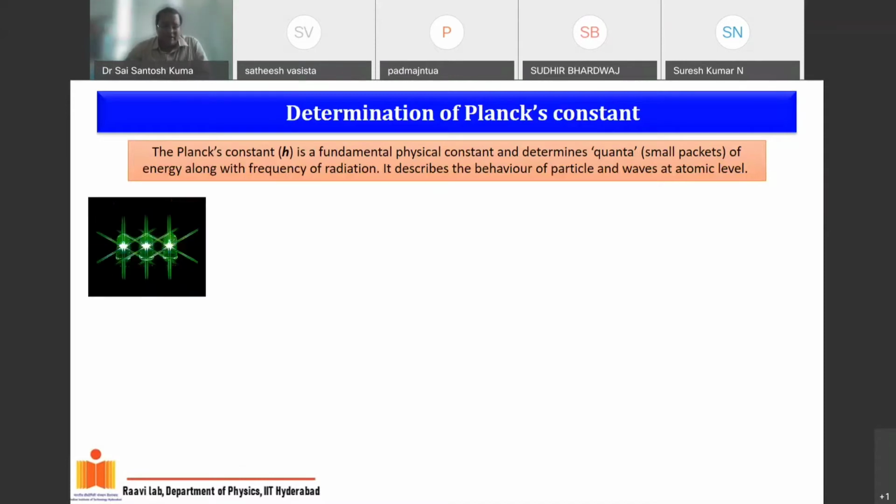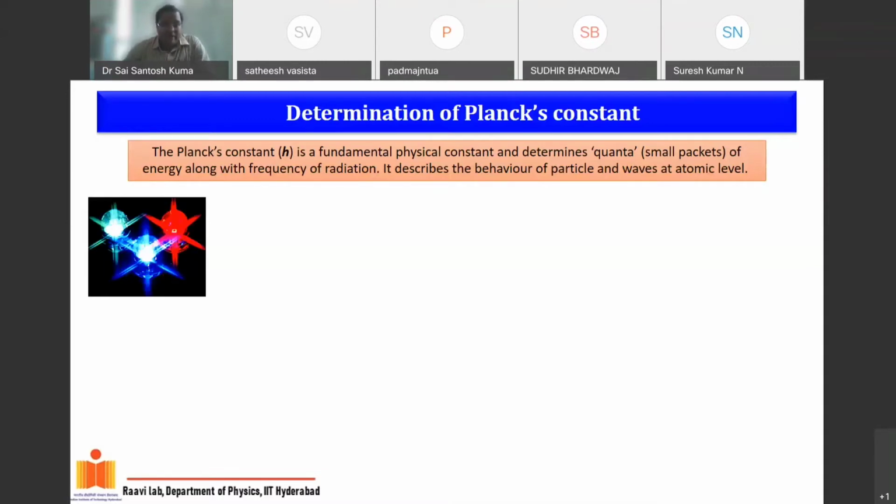Okay, and here we would do the experiment with LEDs. Now, if someone asks a student, or if you ask, what is the proof of quantum physics, of Planck's constant, you can simply show an LED, which is used everywhere, and say that this is a demonstration or the proof of the success of quantum mechanics. Okay, so it's something which one should keep in mind. And this experiment of determination of Planck's constant is done with the use of LEDs. So I'll just explain how it is done.